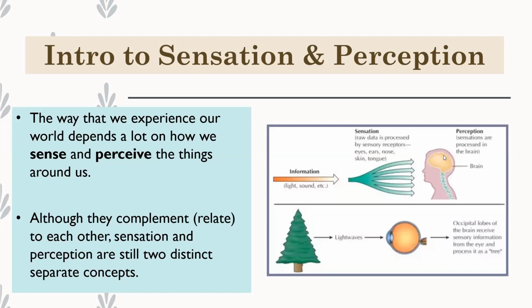Now, when that raw data then goes to your brain and is then processed by the relevant cortex or the relevant lobe of your brain, as we learned in Unit 1, that is then called perception. So if my visual data comes in, if I've seen somebody wearing a really nice dress in my visual environment, and I want to buy it next time I go shopping, that image of the dress comes in through my eyes, goes to my occipital lobe at the back of my head, where it is then processed by the primary visual cortex.